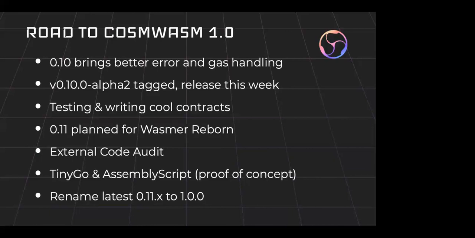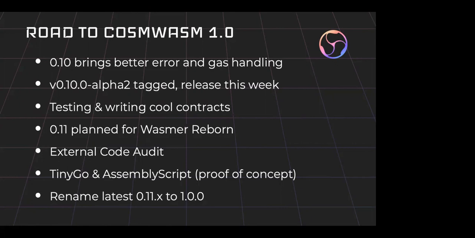And then, somehow in parallel, we will develop a proof of concept for TinyGo and AssemblyScript support for writing smart contracts in different languages. This is basically writing minimal standard libraries to ensure the interface between the contract and the virtual machine works not only for Rust, but also for TinyGo and AssemblyScript. Rust is always the side on the virtual machine.